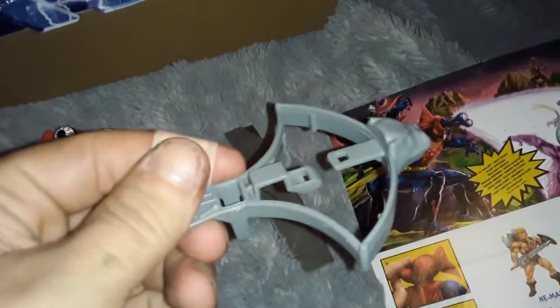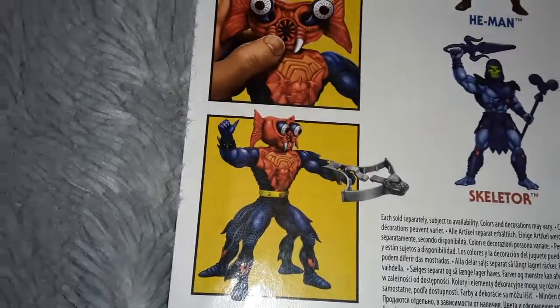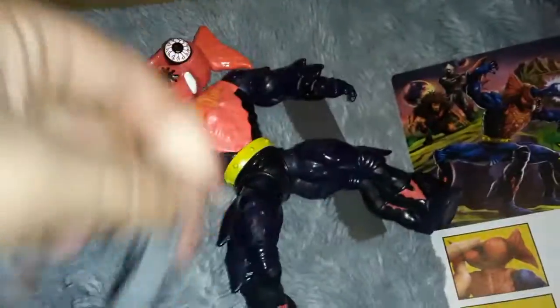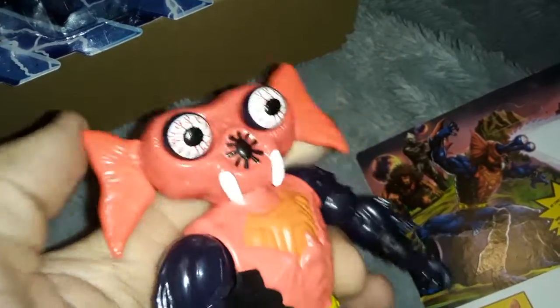Let's see, he's got this weird little crossbow thing. Okay, apparently he's just supposed to hold it somehow. Like you clip it onto his wrist or something. I don't know. I'm probably not even gonna have him posed with that thing. It doesn't really look like it. I liked Mantenna in the show, so I mean, this isn't very representative of him in the show. The toy looked nothing like him in the show. So, I don't know. It's a decent fusion, though.